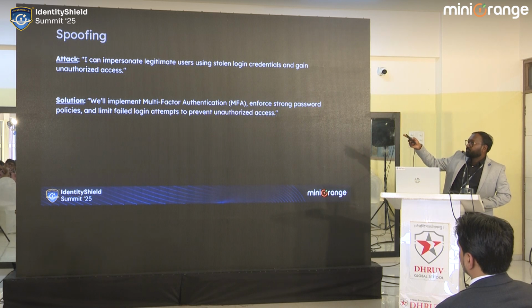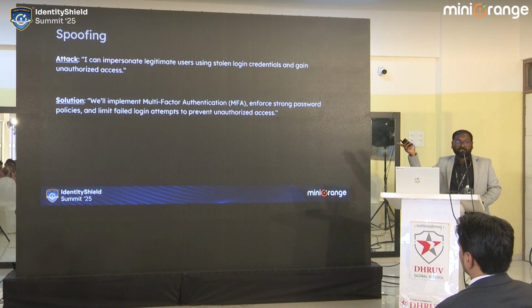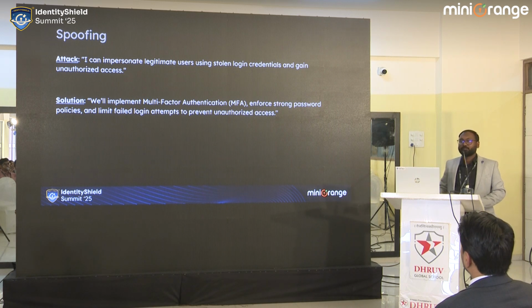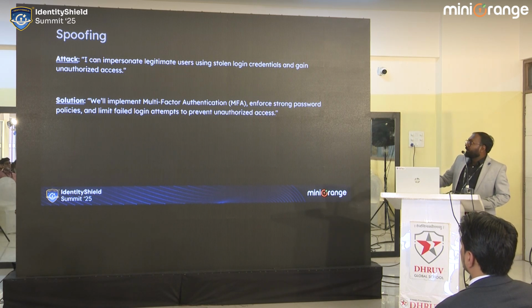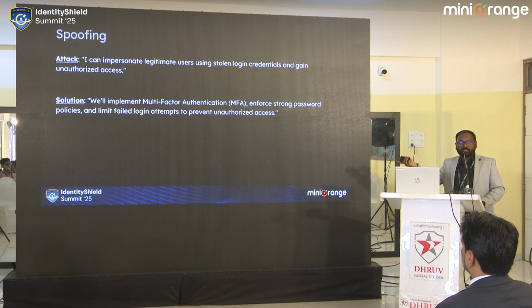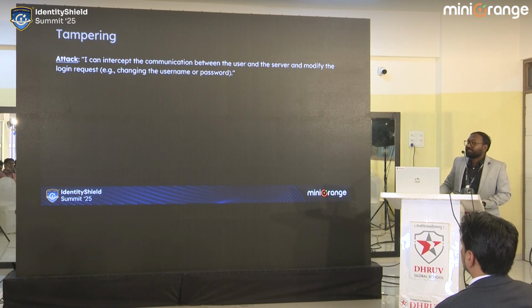Okay. So to prevent that, you could have something like MFA in place. So even if I have my password lost or something, I will have some extra layer of security there, right? So this could be a solution, along with strong passwords and other options, like blocking the account. Let's say if someone is trying to brute force, you block them after 3 attempts, so they can't actually exploit that problem.